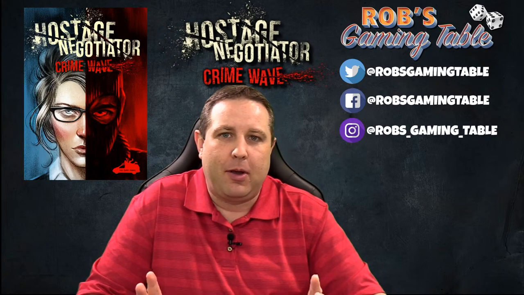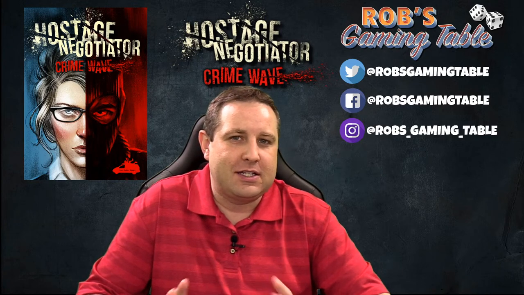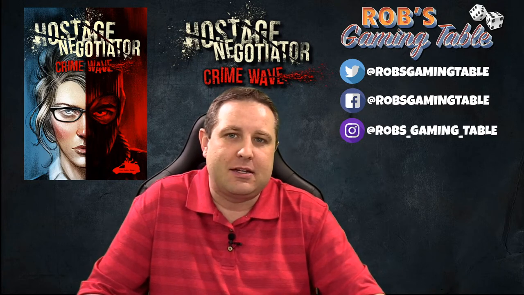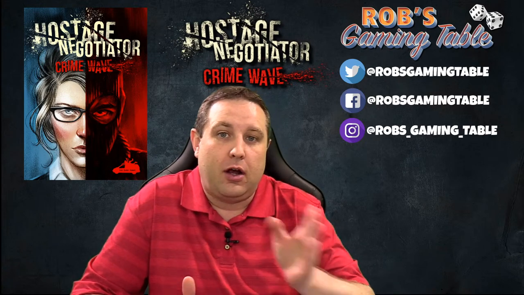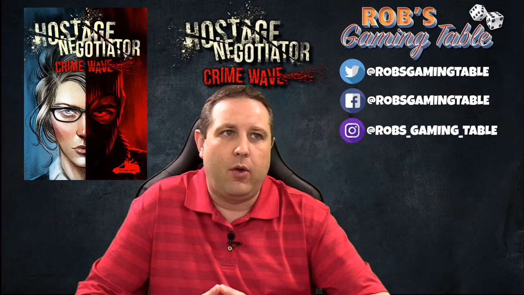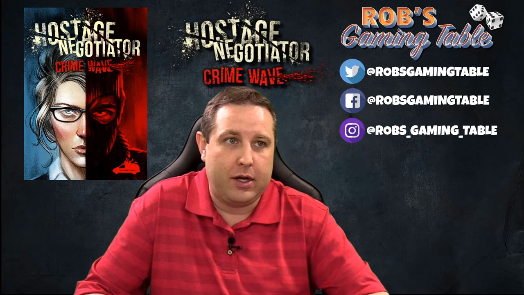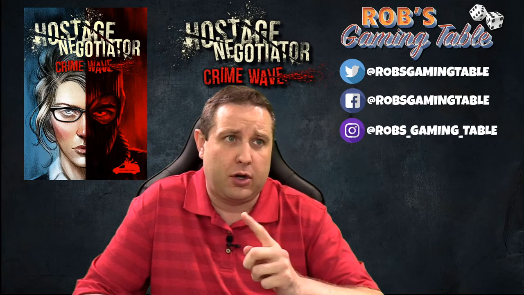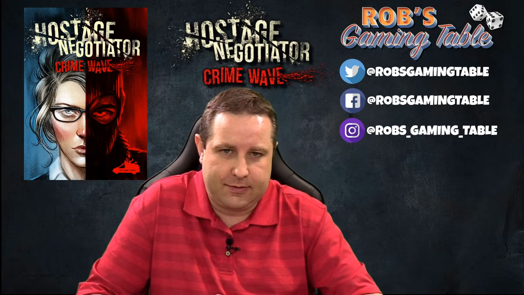Crime Wave is a bigger box. It's like $10-ish more. It's a huge box full of tons of air, but that's on purpose. It's meant to fit all the content for Hostage Negotiator. It was meant to even fit future content. I'll show you that box here and kind of explain the whole deal, because I didn't understand it when I was trying to get into the game. I just went for the cheap little starter box, which is totally a fine way to start. But you could totally start with Hostage Negotiator Crime Wave, and I'll show you the box and why it's full of air.